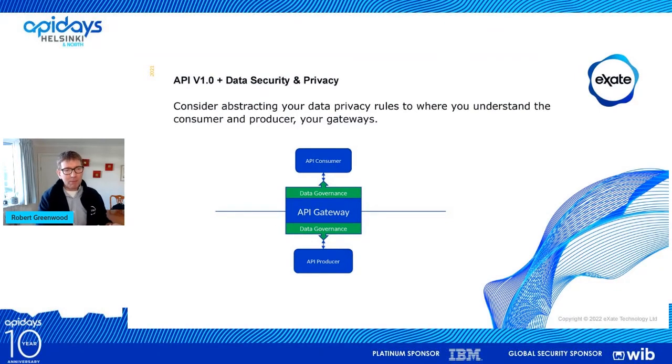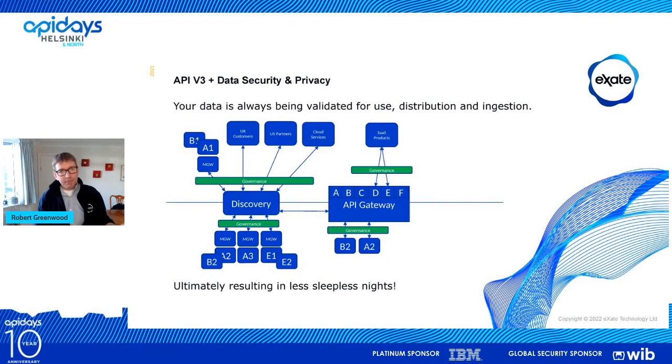Now, at this point in my life, I probably wouldn't have known what all those rules were. But the fact I was thinking about the pattern at this point is the important part. I'm thinking that at some point, this is going to get difficult. I'm no longer going to be in this world where I understand the consumer 110% and I understand the producer 110%. It's going to grow out of my control, which leads us on to V3 plus data security. So if we think we've gone through the other steps that I showed earlier, this is where we ended up. This is what we ultimately wound up with.